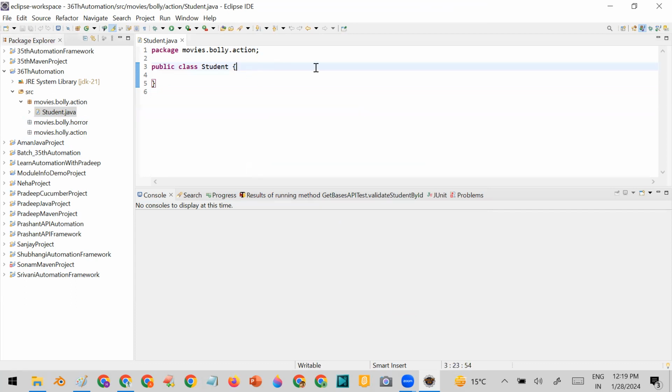Are you getting my point? Yes or no? Yes. So now I will come to the point: what is a class? Because if you understand the definition of a class, then only you can understand why I have given the name of the class as Student. Why have I not taken the name Pradeep, Sandeep, Randeep, something like that? There is a specific reason, because the name of the class is actually related to a concept.